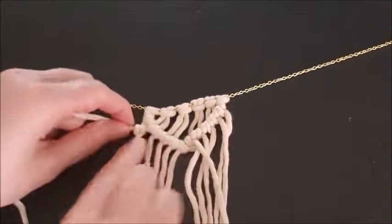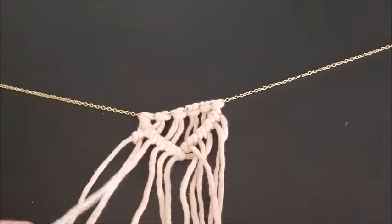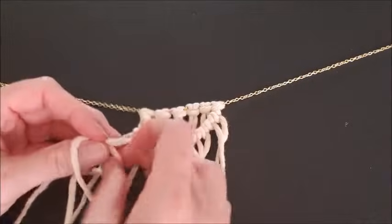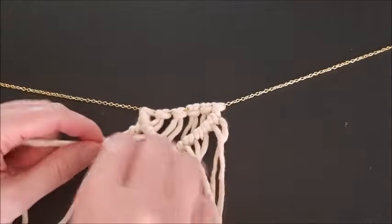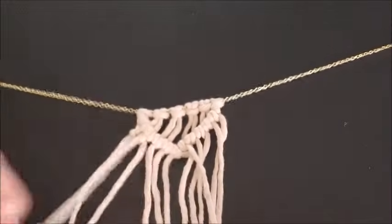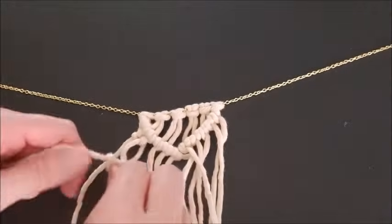I actually only did the first 4 because I want to show you how to connect them. It's a little bit different. So we're going to do this 4 times on this side, and then we're going to go to the other side using the far right cord as our working cord and do the same thing, and I'll show you how to bring that together in the center.